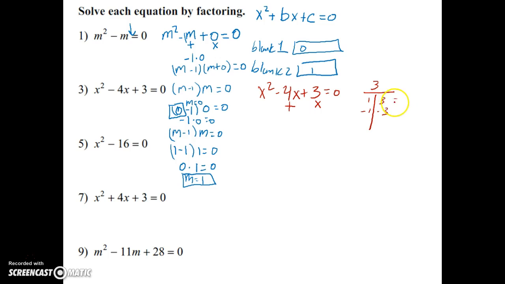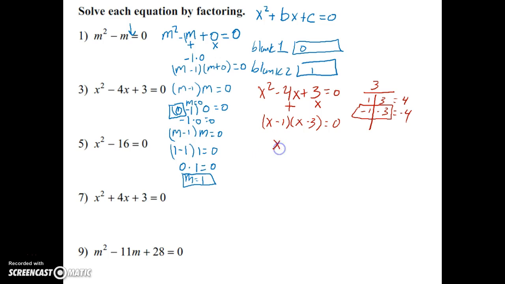So which of these sum to negative 4? That's positive 4. That's negative 4. Fantastic. I found my factors. This row is the row of my factors. So I can go ahead and factor and say x minus 1 times x minus 3 equals 0. So similar to what I did in the blue example, I'm going to take each of these chunks and figure out how I make it 0.